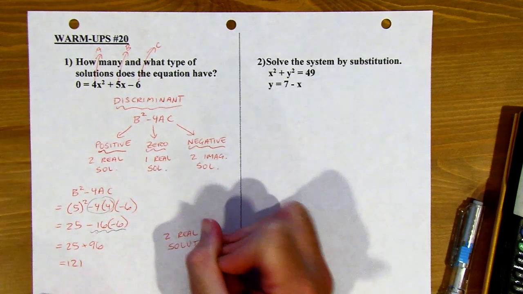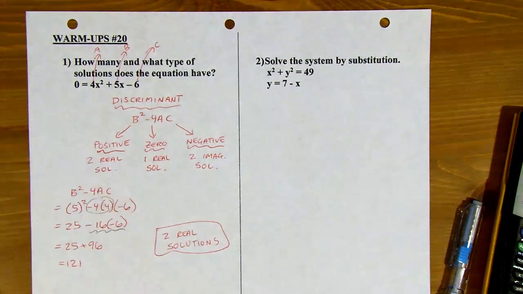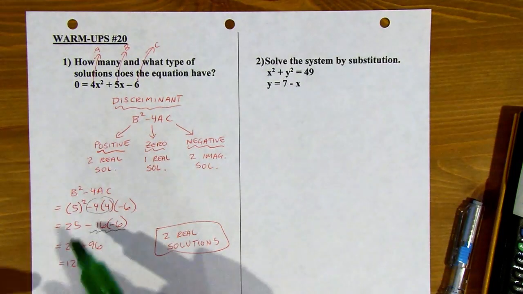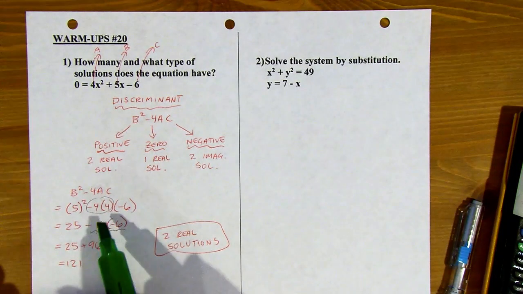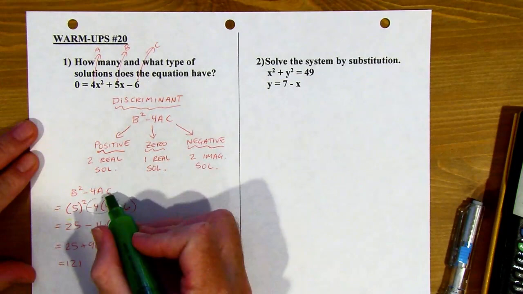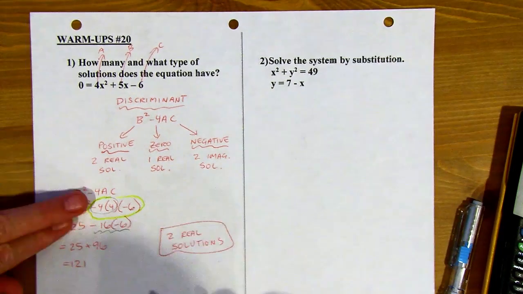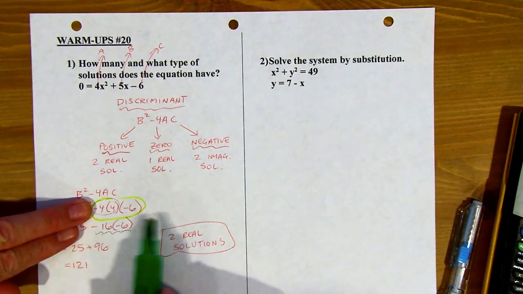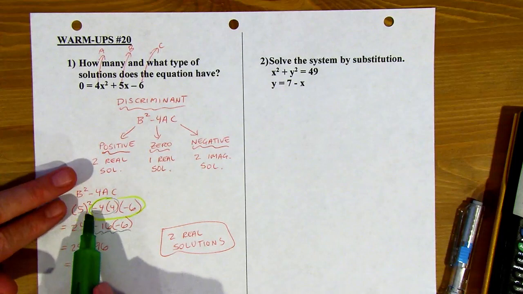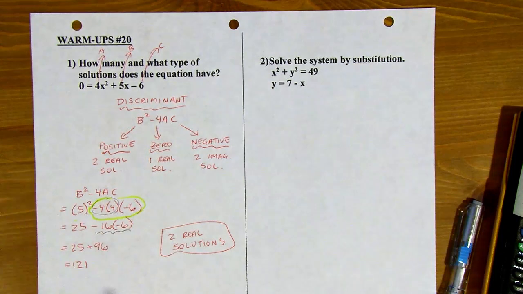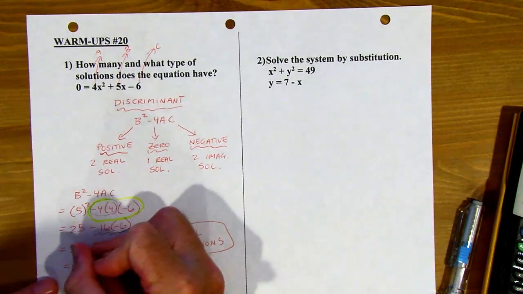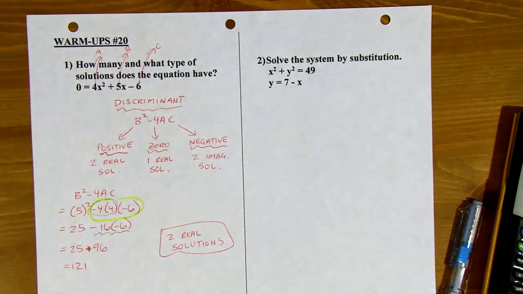Okay, so if you find you're setting it up right, but you're making mistakes after you get the numbers written out, take this part and just forget about the 5 squared, sort that out first, and then do 25 plus or minus whatever you get here. It would be 25 plus 96. That looks like multiplication plus 96. Okay. All right, next problem.